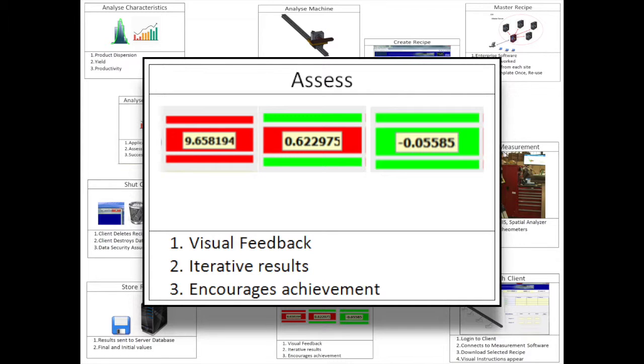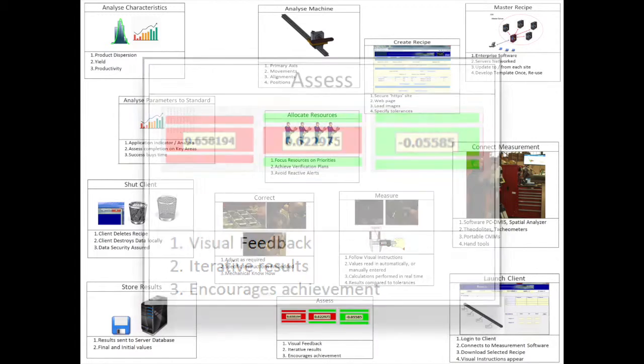So what we've seen in the past is where somebody working out in the field may have settled for just good enough. Often they'll take that extra step or two to bring the results of your alignment well inside tolerance, which means next time round they're more likely to stay there for longer, producing better results for a longer period of time. And it encourages achievement, so you feel good that you've got the best result possible.